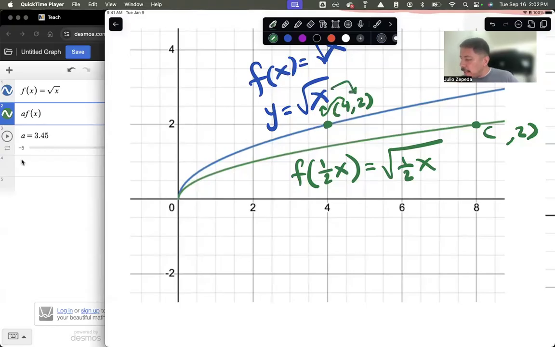What do we now have to plug into this 1/2 x? No matter what number we plug in for x, the 1/2 is going to cut it down to half of its size. So if we want to get an output of 2, we want the argument to be 4, but if my x value is going to be cut in half, I need to put something that's twice as large.